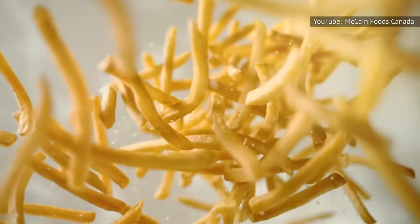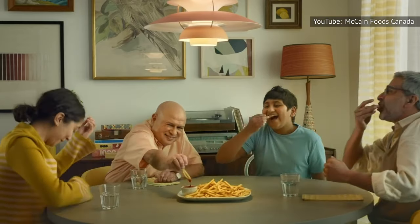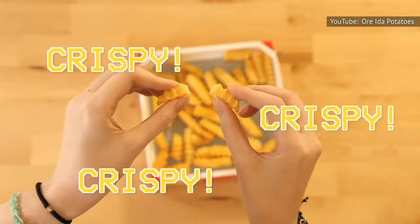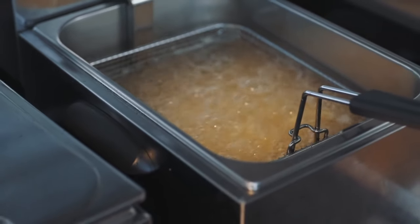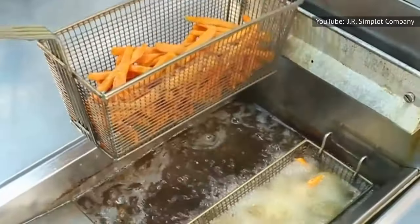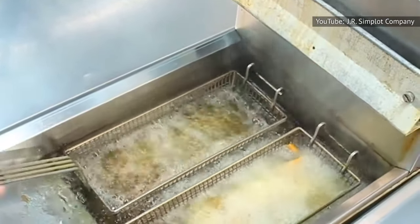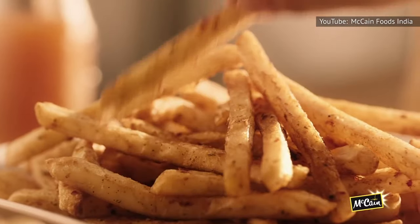Many might suggest only frying fresh potatoes twice to get the perfect texture with a crispy crunch. But let's be honest, that's time we don't always have. Here's where frozen French fries come in. Not only are they a bit easier, but they only require one time in the fryer. This is because frozen fries have already been par-cooked, so you don't have to worry about cooking them through. It's more so a matter of heating them up and getting a crunchy exterior.